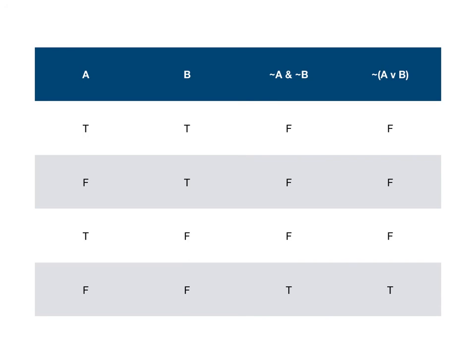Or again, let's look at the truth table. In the first three lines, both not A and not B and not (A or B) are false. And the final line, they're both true. On every line of our truth table, these two formulas have the same truth value. Whenever one's false, the other one's false. Whenever one's true, the other one's true. The only line where they're both true is line 4. These two statements are logically equivalent. You don't need to memorize what statements are logically equivalent. You just need to understand how this works, how it's defined.